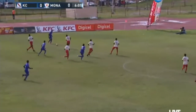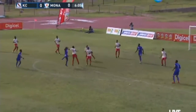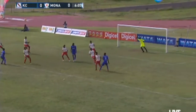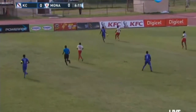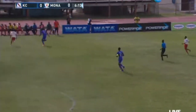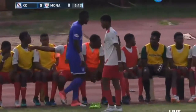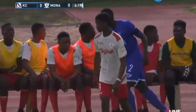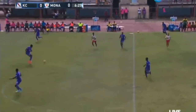Well, here they come again, Kingston College. And it was Jackie Smith trying to get that wide outside. Now he tries to win the header. It's with Onika Allen. And his first time effort was blocked on that occasion. And that one now is put into touch by Mona. And I'm not surprised that Mona is picked back. They came late and obviously probably using this first couple of minutes in the game to get warmed.